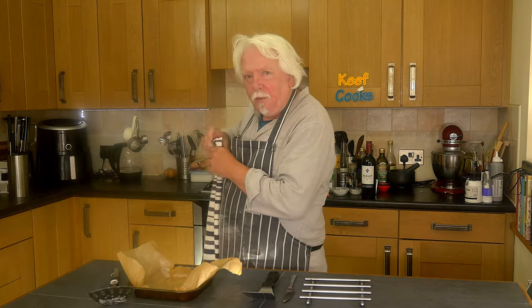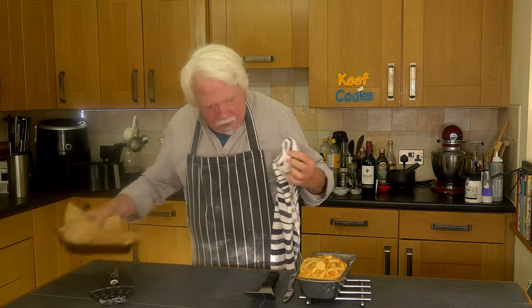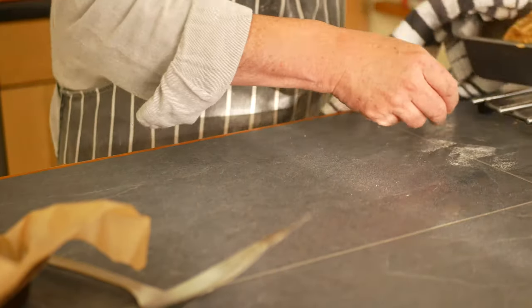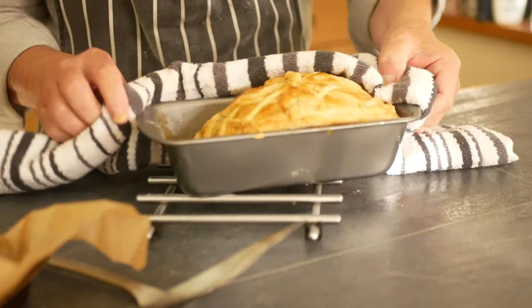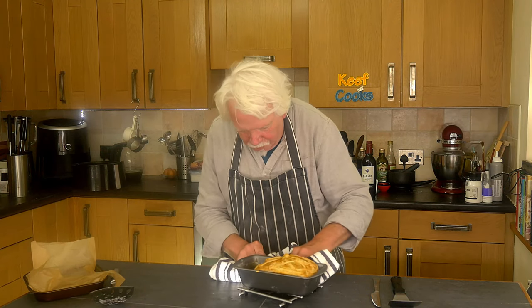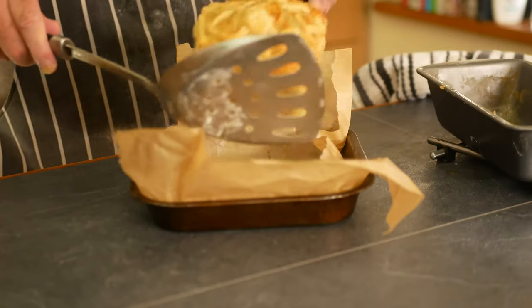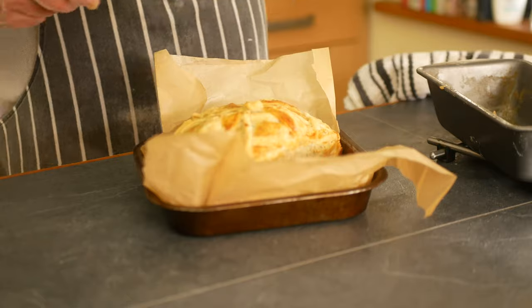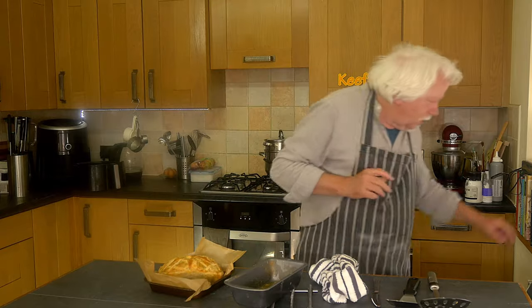All right, first 15 minutes is up, so let's have a look at what we got. Well, what we've got is pastry top and a ton of liquid in there. So, obviously we've got a leak, but let's see if we can salvage that. Oh yeah, that isn't the disaster I thought it might be. So back in for another 15 minutes.